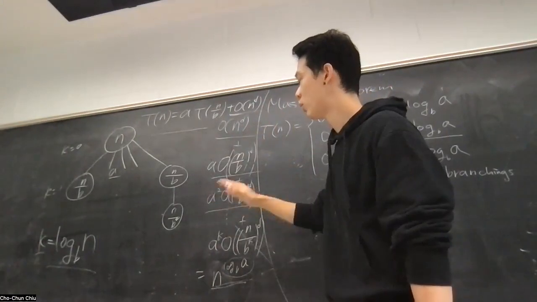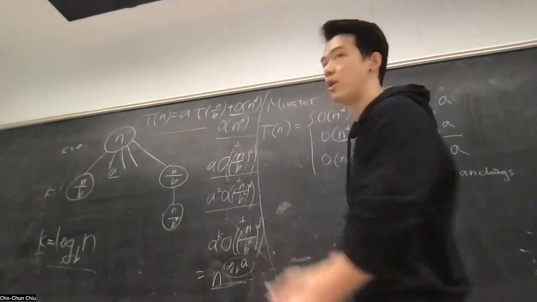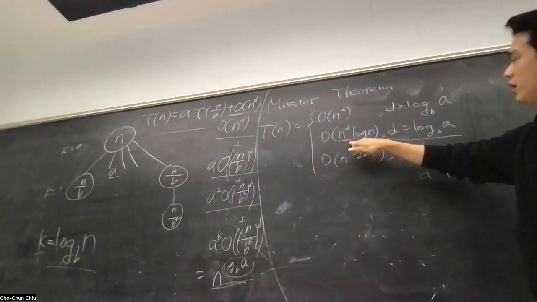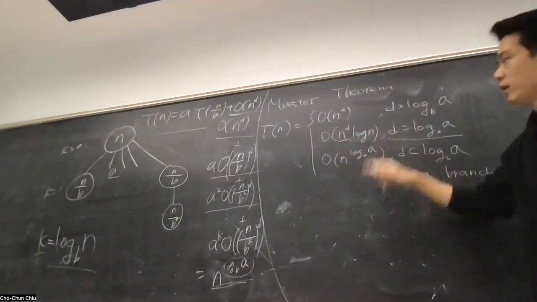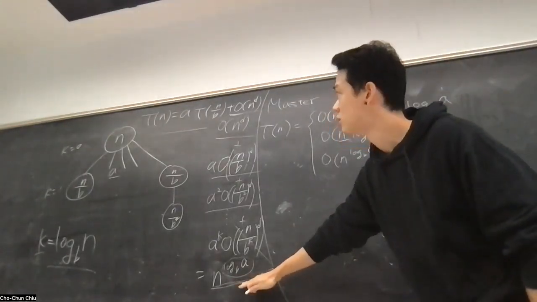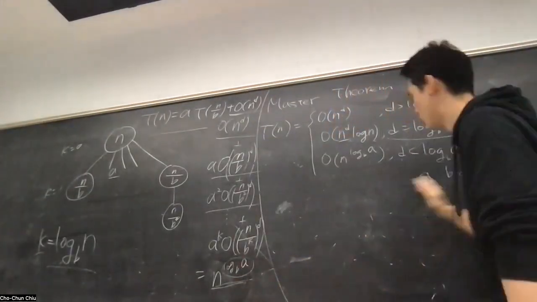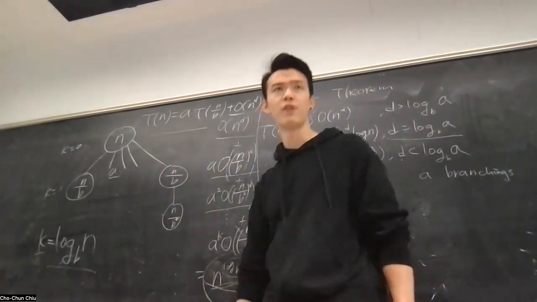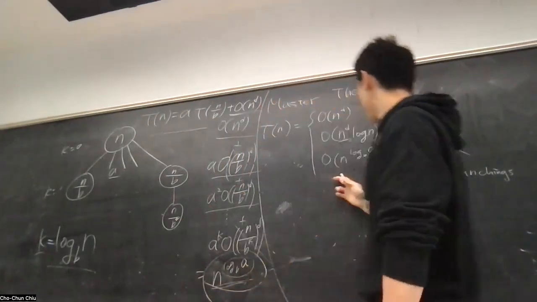Also, when we do the analysis, we need to sum up all the complexity. So that's going to be each layer and then how many layers we have, right? And then for this case, this is going to dominate the time complexity. So we don't really care about what happened before. We just need to know how many leaves we have, right?